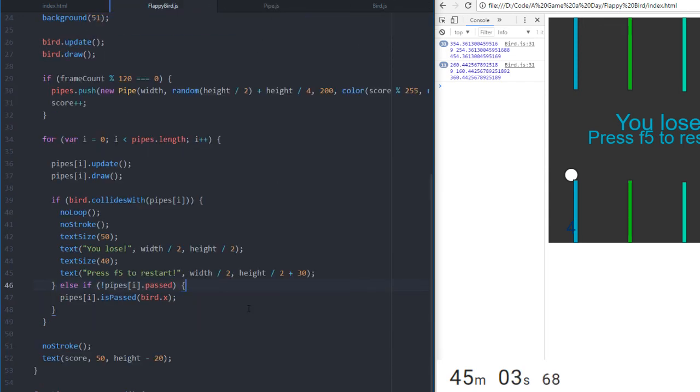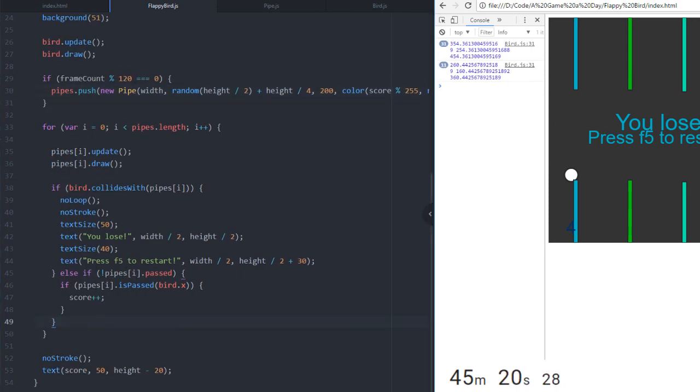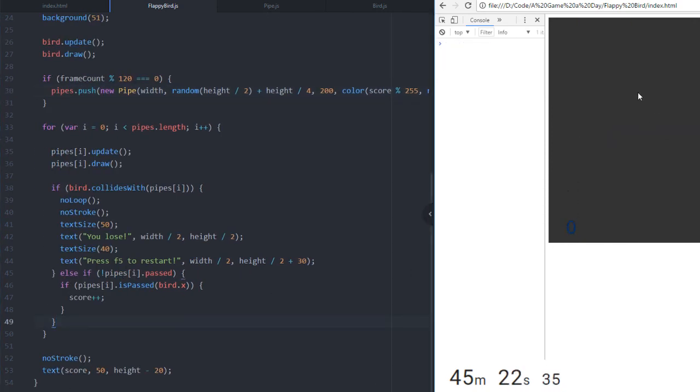So if it's passed, then we say score++, and we don't do it here. There we go. Let's do it. Oh, come on. There we go.